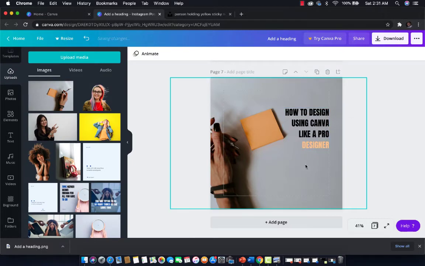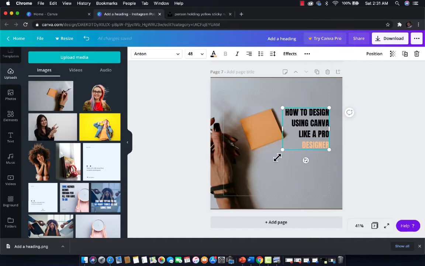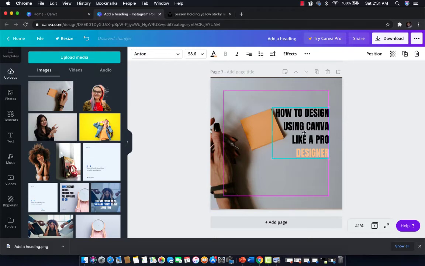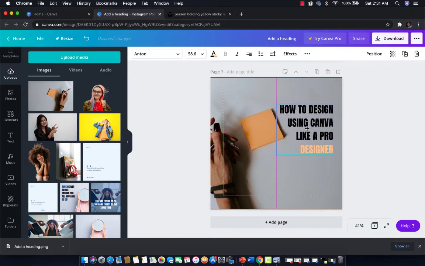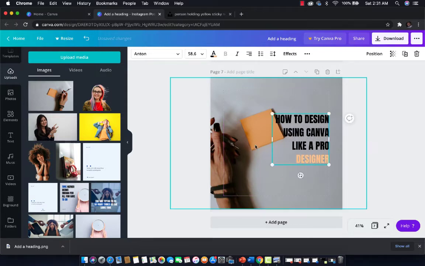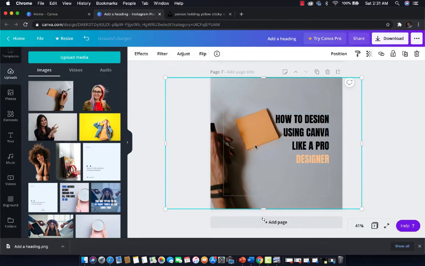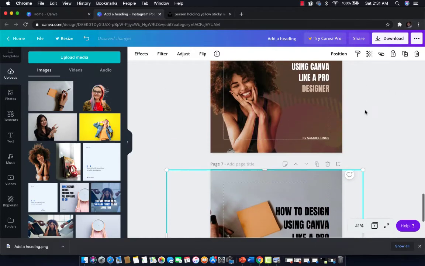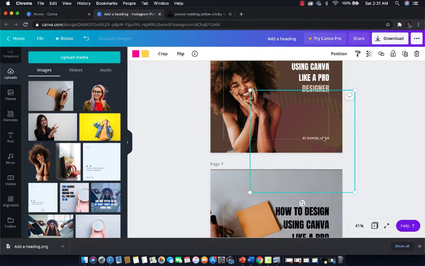Alright, so how to design using Canva like a professional graphic designer. We could choose to increase this stuff a bit, and make it look like this. I will move the image to the right a bit so it looks good, and I will just add my name as usual.